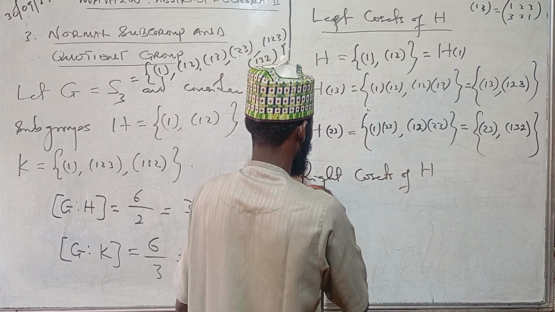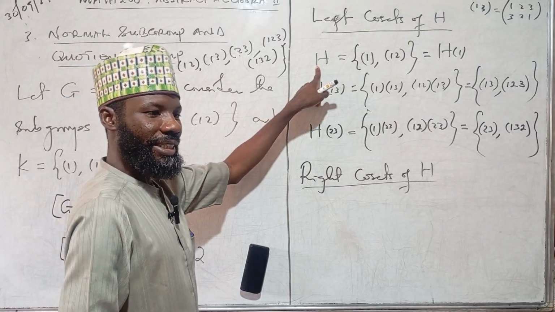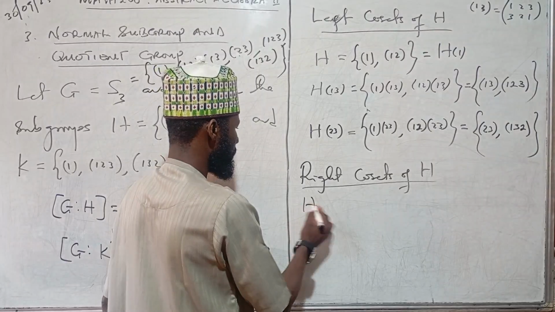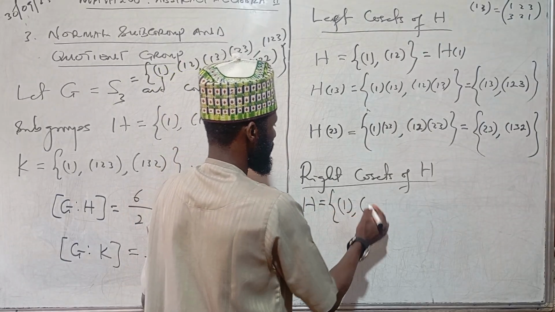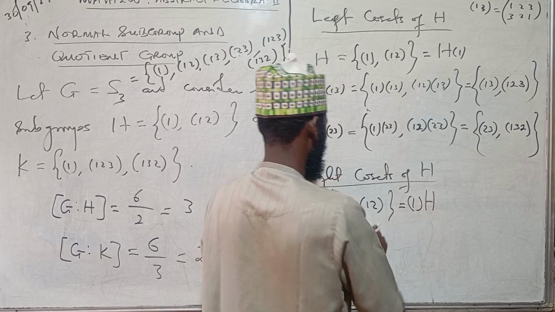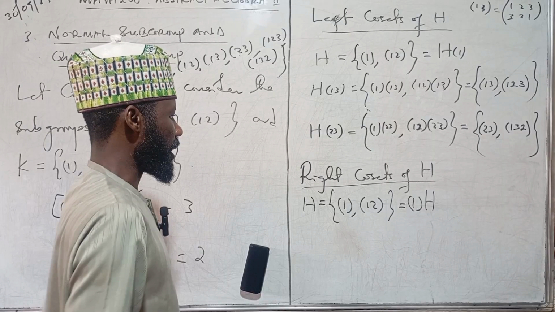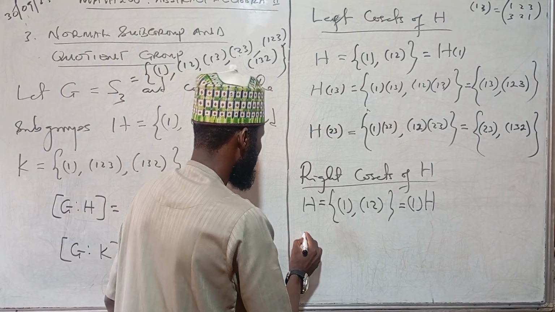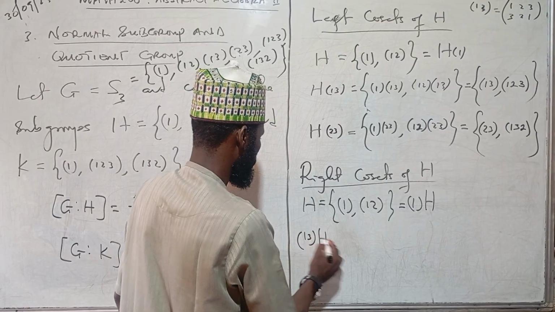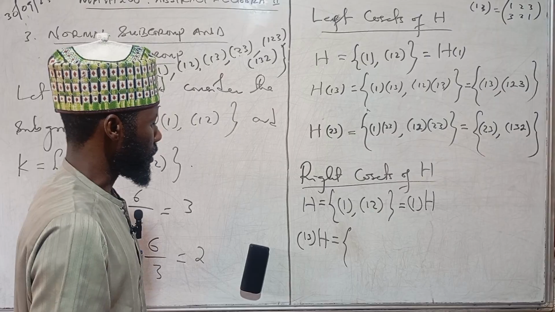I'll be a little bit faster now. Always, the identity generates the given subgroup. I hope that is okay. So the given subgroup is always one of the cosets. No waste of time, because this will be the coset generated by the identity. It will still be the same coset generated by the element (1 2), because these things are equivalent classes. Then you look for the coset generated by a different element, say (1 3). It will be wise to take the same element that you used to generate the left cosets.